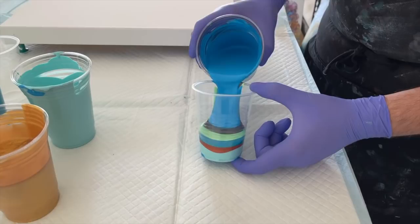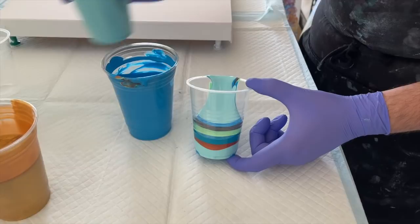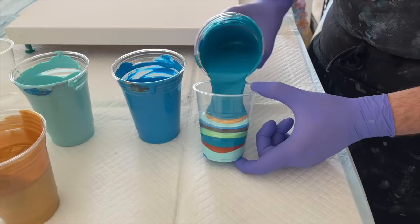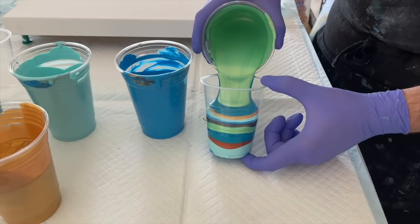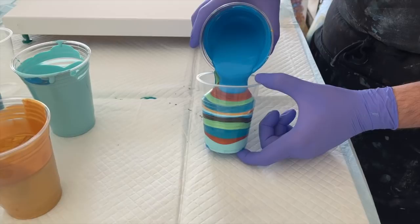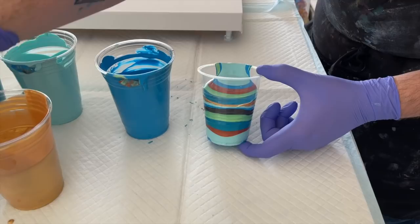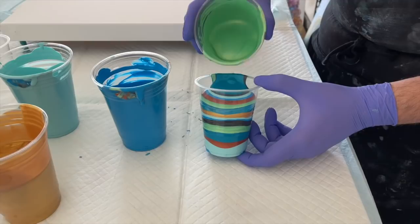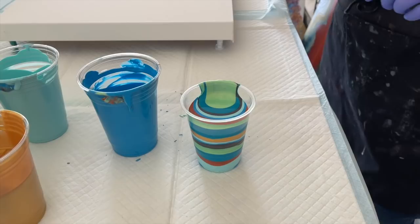Okay, so back with the blue. Ocean green. And then this time with a very small amount of gold. Just a little touch. Back in with my mixture of my own making. Next to this lovely lime green. I'm gonna do some marmalade this time. And then I think just one more layer will suffice. Just a tiny, tiny little layer. I'm gonna finish it off with the pearl lime green. Okay, that is my cup.